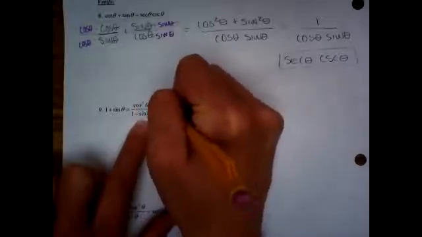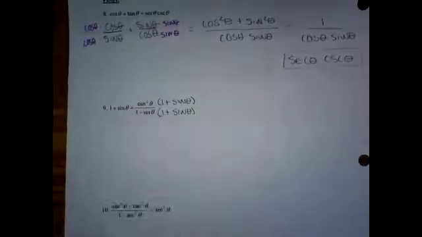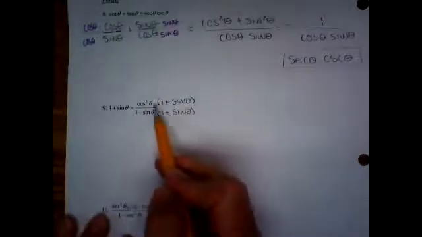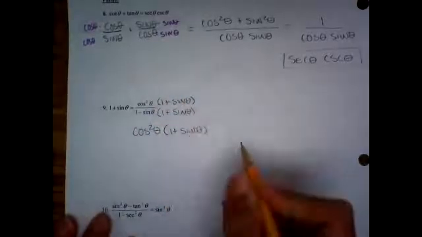And again, the idea is that you want something to cancel. You want something to go away because there's no fraction over here. So we have to make the fraction clear out somehow. So the numerator, you can distribute that, I guess. I'm just going to leave it alone. Because again, the idea is I want something to cancel. So if you leave it factored, you're better off. So just leave that separate.